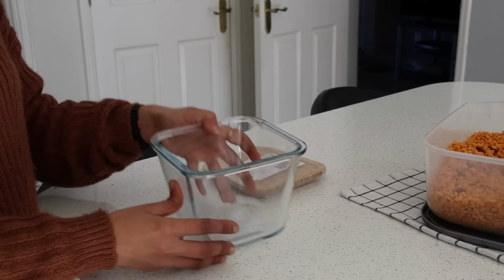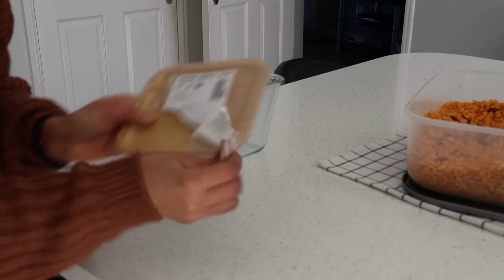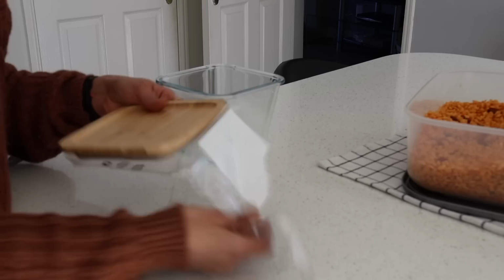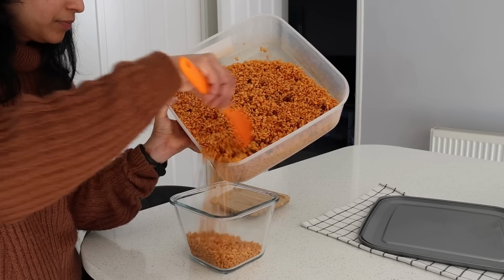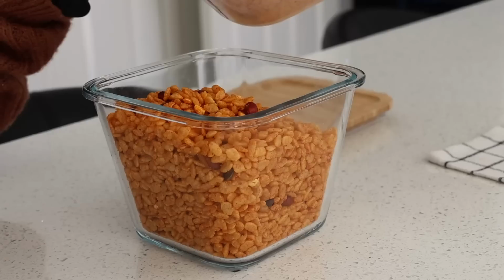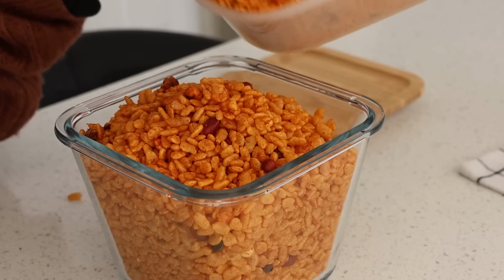This time I bought this glass jar with a lid from IKEA that they can use regularly at home in the kitchen cabinet or in the fridge or the freezer. Tell me, who wouldn't like to have a new set of glass containers in the kitchen? I mean, I would love to have one for myself. So now I thought, let's make it more interesting.